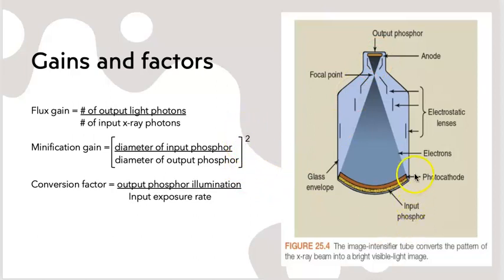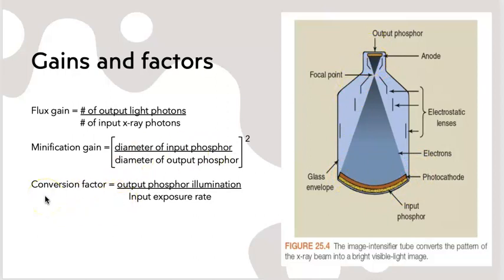One thing to notice is the size of the input phosphor compared to the size of the output phosphor. They try to give you a hint here with the color that they use as well. You can see here it's a lighter color, and then the color intensifies as it goes along until it's pretty dark, much darker than it started. That's kind of like the same for the electrons or the intensity. It was broader here, and now it's more condensed here.